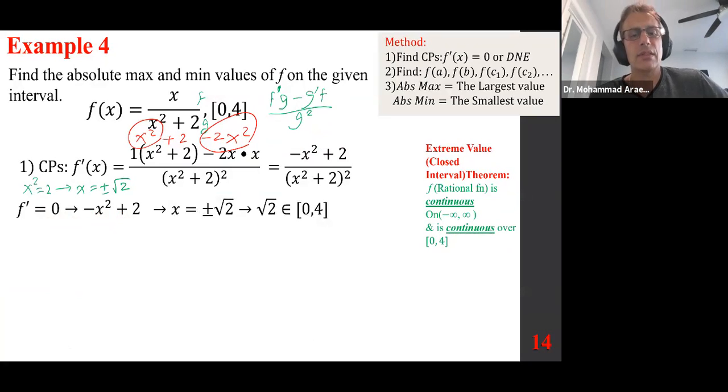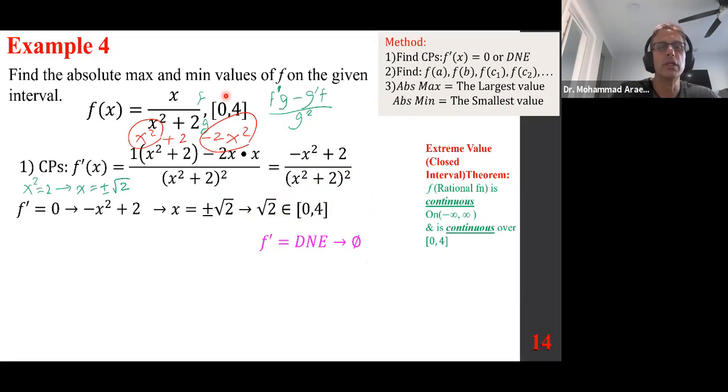And because you have two answers, and by the way, square root of 2 is about 1.41, negative square root of 2 is negative 1.41 and it's outside. So it's only positive square root of 2 that we can use. Of course, f prime doesn't exist. You set this denominator equal to 0. We already know that this has no solution when we discuss the domain. So f prime doesn't exist. That means the denominator is 0 and it doesn't give us any solutions. We just stick with what we have, which is square root of 2.